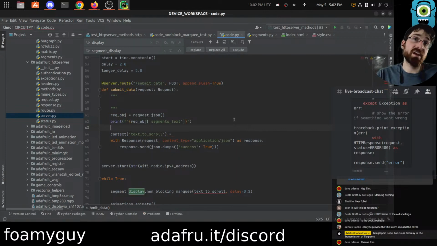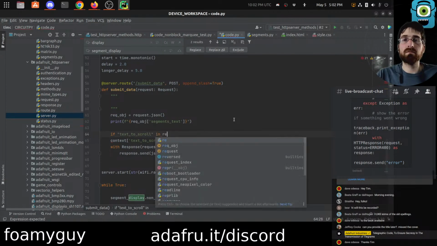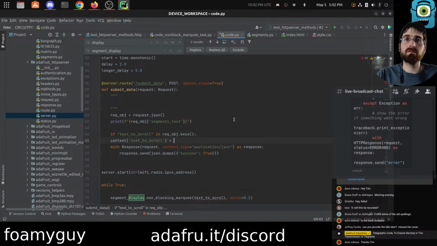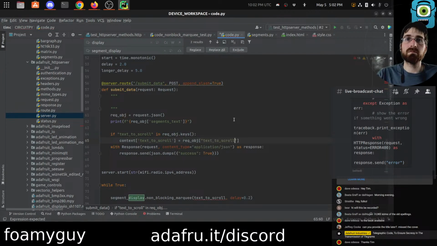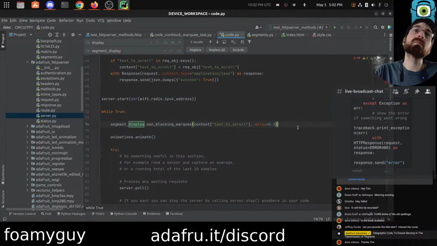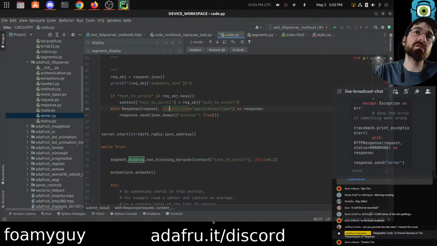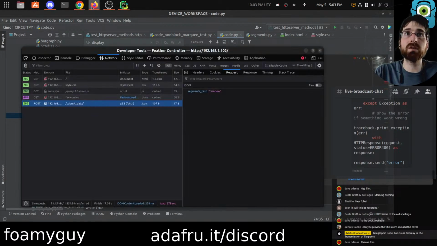We should make sure we actually have it, I guess. All right, when we get the post, it should update the value in the dictionary, and our scrolling should always be scrolling the value in the dictionary, so we should be able to change the text by submitting the page.